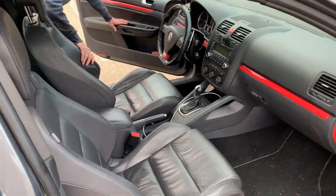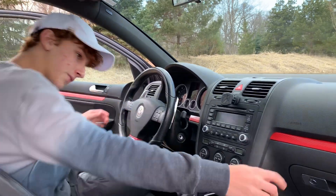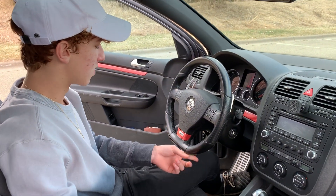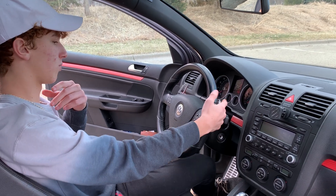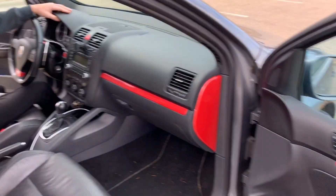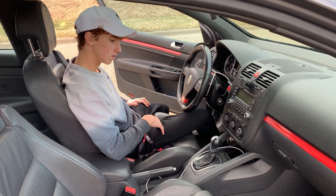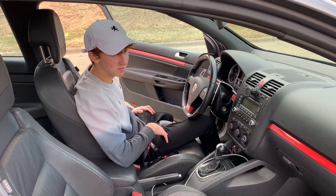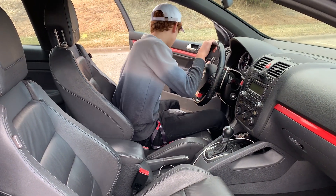Inside, I did some vinyl wrapping on all the trim, on my door trim, and on the electrical box on the side. There's a GTI logo on my steering wheel. Something nice about GTIs is they have a flat-bottom steering wheel — Golfs and Rabbits are all circular — it just gives you more of a sporty look. My paddle shifters are extenders; not all GTIs come with paddles this large. The vinyl wrap took about six to eight hours total and I got it from Amazon — 3D carbon fiber red wrap — about $30 for a roll and I used maybe half of it.